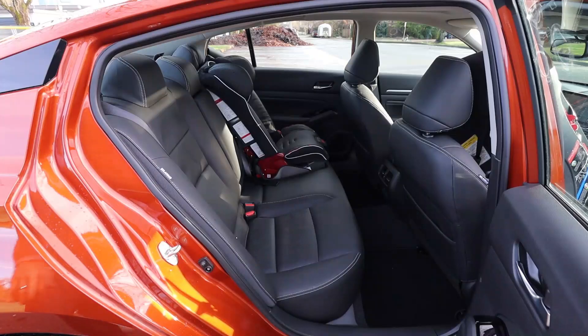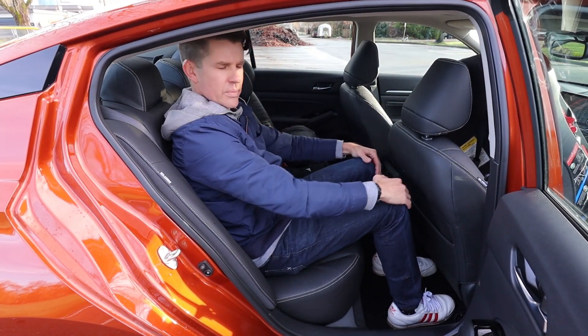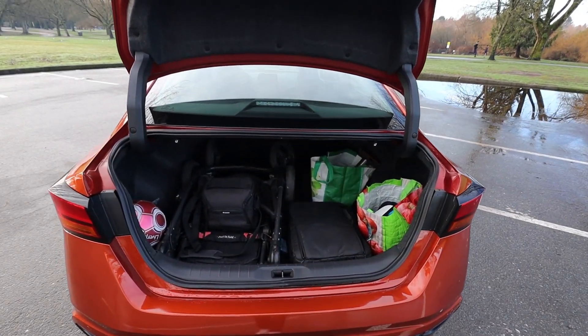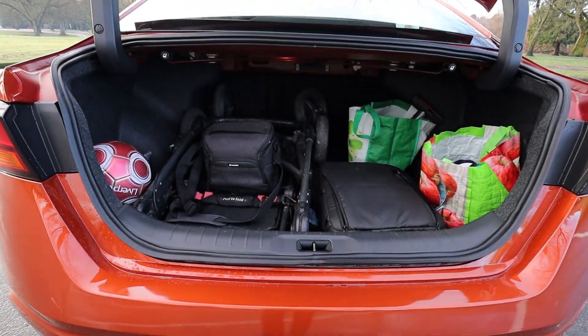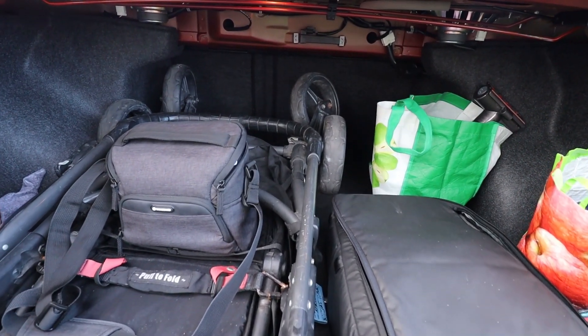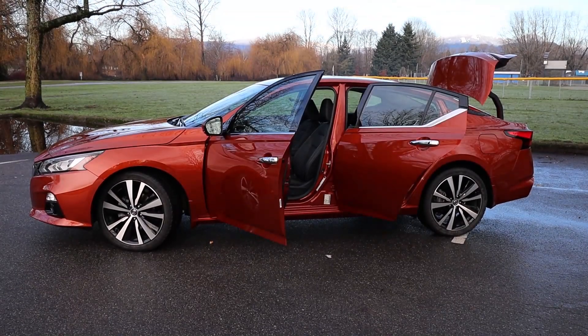It's got great passenger headspace and sight lines are really good — you sit a little bit higher. The trunk space sits right between the Accord and the Camry: 436 litres, or 15.4 cubic feet. Our standardised test of the stroller, two bags of groceries, camera bag, diaper bag, and soccer ball — all taken care of, not a problem.